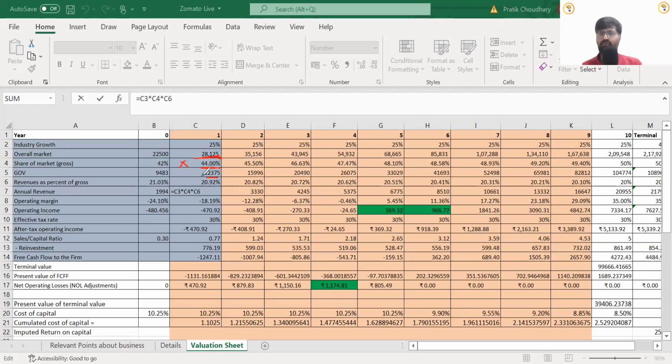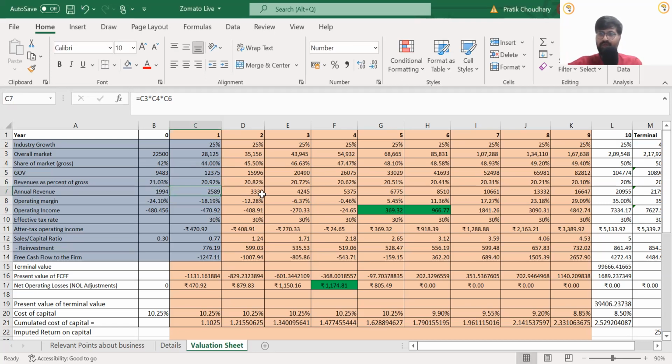That will be the amount of food ordered on Zomato. This multiplied by 20%, 21%, the cut that Zomato takes, that will be Zomato's top line. So you see here how from industry growth rate we derived Zomato's top line, and how factors like industry competitiveness, a characteristic of a business model like network effect came into picture.